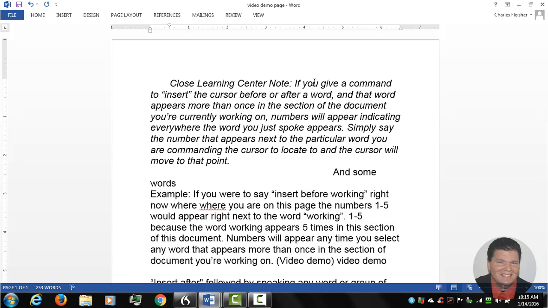Today I'm going to show you how to use the command save file as using Dragon NaturallySpeaking within Microsoft Word. You use this if you want to change the name of a file that you're currently working on. So we're going to start by waking up the microphone. It's currently in sleep mode, which you can tell by looking at the microphone, which is blue down here.